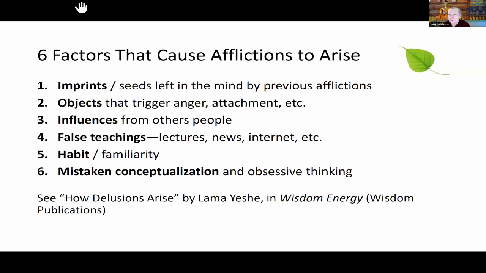I don't think I need to tell you this because you probably know very well, like conspiracy theories and so on. So included in this one, number 4, would be any kind of information from outside that increases our afflictions, makes us more angry, have more attachment, more selfishness, and so on. Any kind of information like that, we need to be careful about. So just pay attention. And this also includes entertainment, like movies, music, TV shows, whatever it is you might turn to for entertainment. Those could have a detrimental effect on our mind and where we're trying to go with our mind, what we're trying to do with our mind.